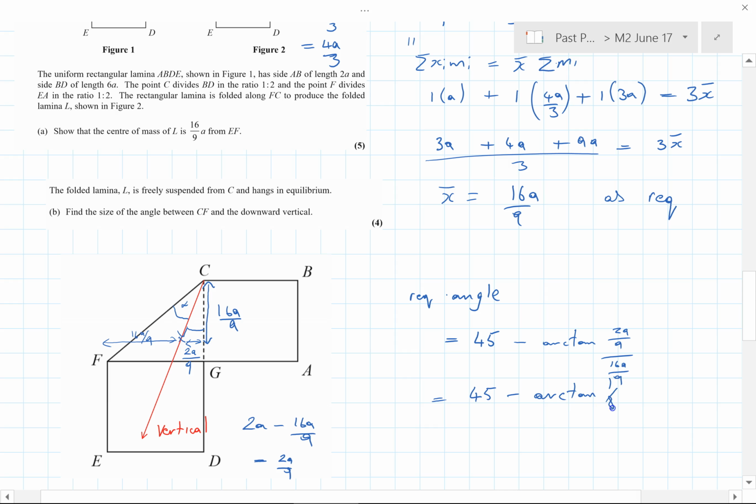I think this angle works out as something like 7 degrees or so, so I'm sure a lot of you have got that number there, but I'm going to smash it out in one go. So 45 minus arctan 1 over 8, yeah, 37.9 degrees.